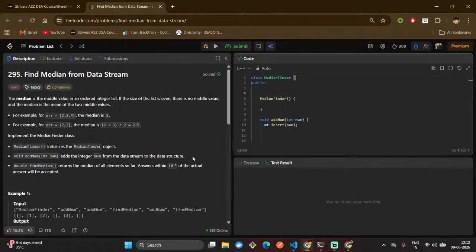Just remove here, here, here. The size is not right, so we have to remove now.